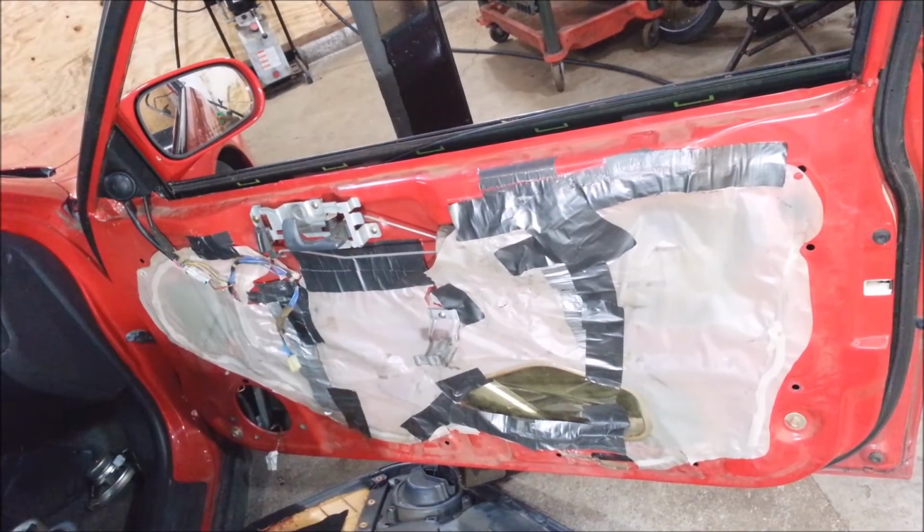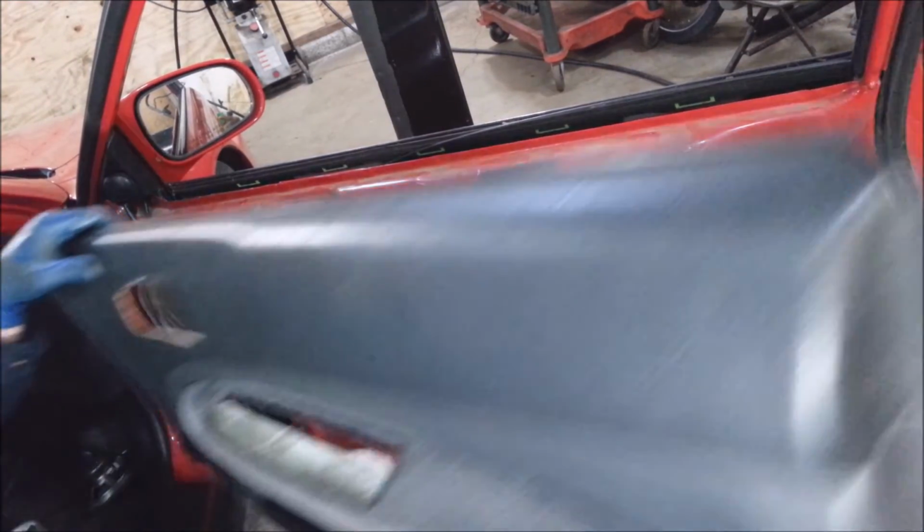It's a little easier putting this door panel on with the window down.